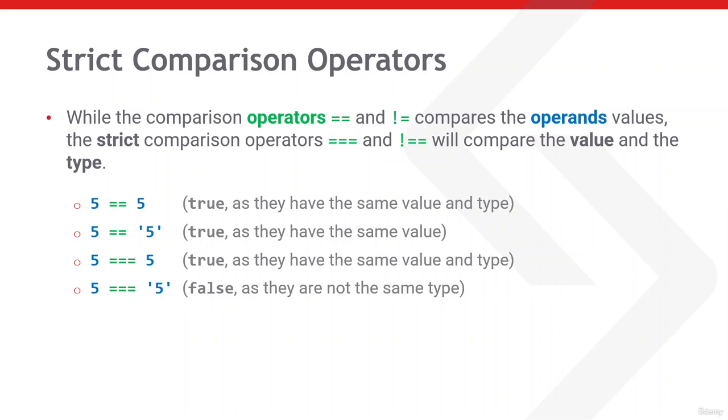We need to know not only if the value is equal, but also the type. I need to make sure that the type is still the same. Because if I try to do something with a string, I could have a different result if I try to do something with the number 5. So if I use triple equal sign, in this first case I would receive true because it's still the same value, 5, and still the same type, number. But for this last one, I would receive false because although both of them are 5, they are not the same type. This is a number for JavaScript, and this other one is considered a string by JavaScript.